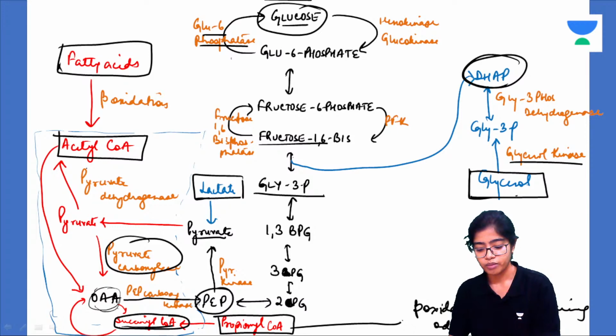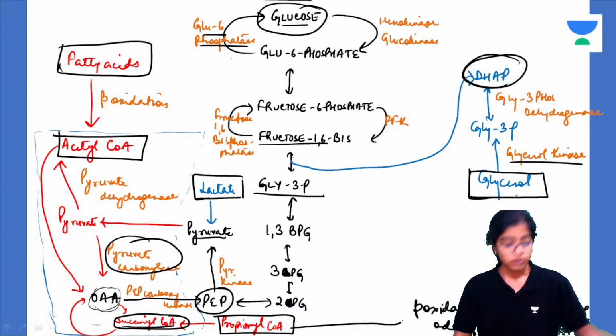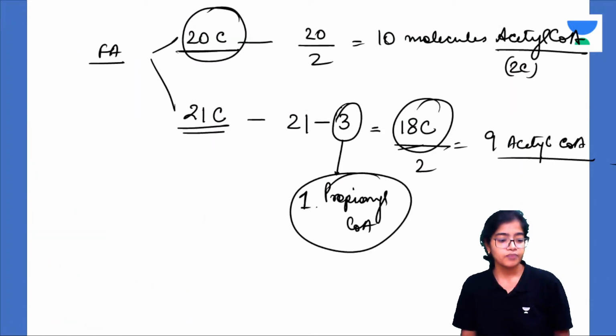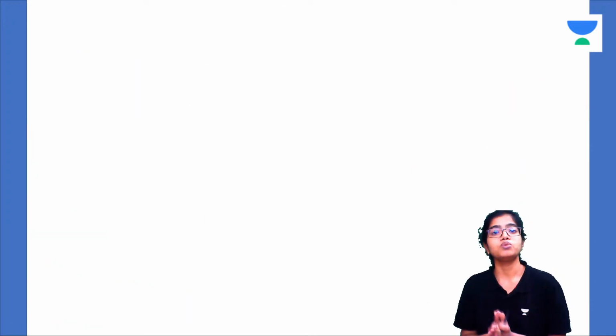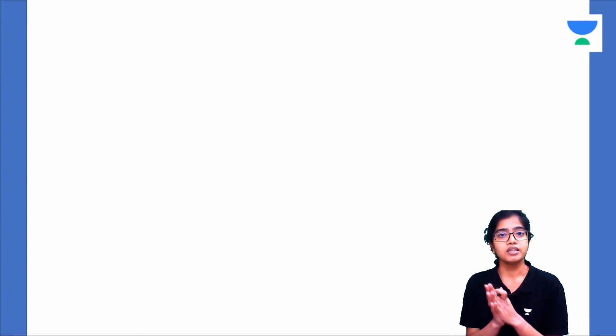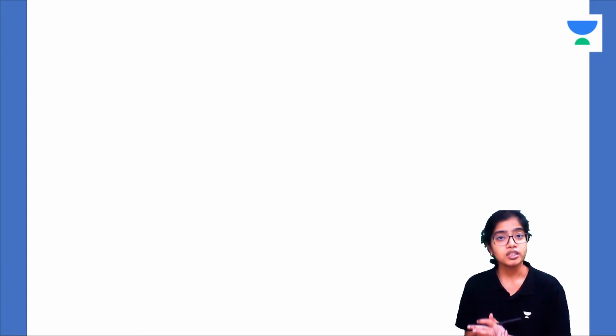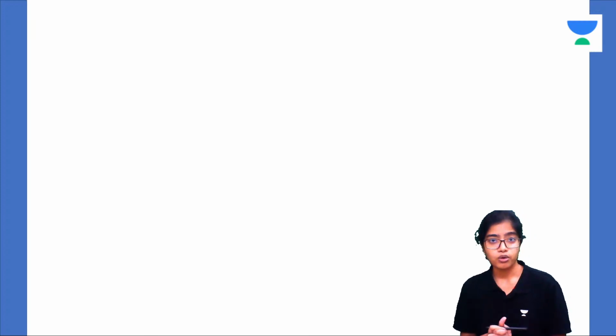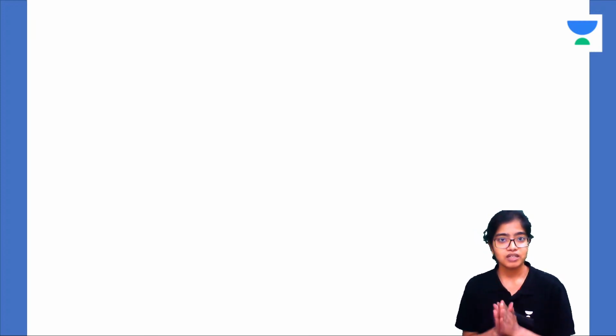You can take a moment to understand this process. You can write this down. And then tomorrow we'll continue with different important applications, fructose 2,6-biphosphatase and all these enzymes, all these important molecules that we have to read. We'll read the application part tomorrow. Okay, now I hope you guys have understood.